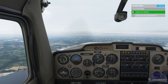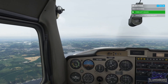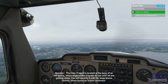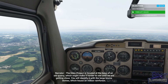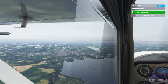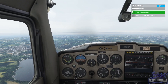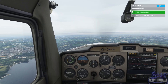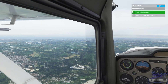Altitude is fine, heading is fine, speed is a little slow. The next POI is not yet in view — the Eden Project is located at the base of an old quarry, which might make it harder to see until we're getting close. You'll identify it with the large biome domes which house an indoor rainforest. Speed is good, altitude is good, heading is good — just past one minute on the timer. There are the domes right there — that's it.